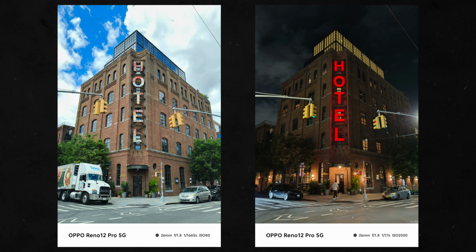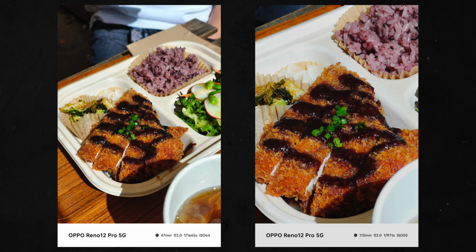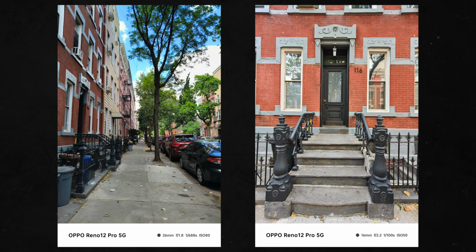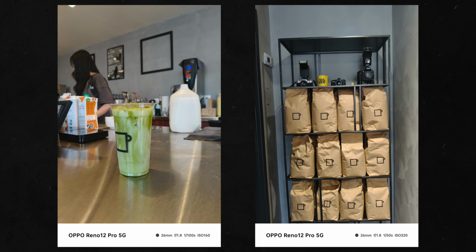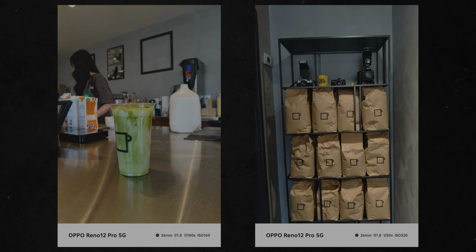Now, I haven't had much time with this phone like I keep mentioning, but I did take this phone with me to New York and captured a few photos here and there, and to my surprise, I really love how these photos came out. I think for a mid-range device, this has to have one of the best cameras in the game. If Pixel devices aren't available in your area, but the Reno is, this is definitely one of those phones that takes really good photos.